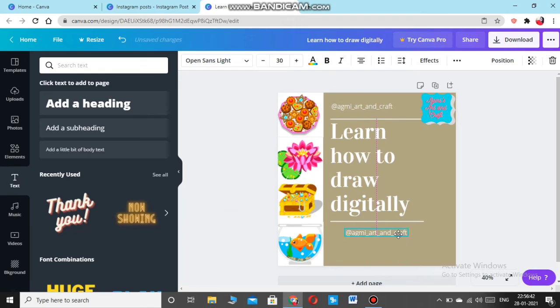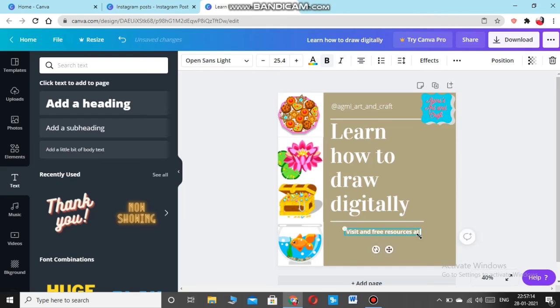So I will remove that and write visit and free resources at. There's no one in this whole world who doesn't love free resources, and that's why I'm mentioning free resources over there. So you just need to adjust a little, keep it bold and short, the font size small.